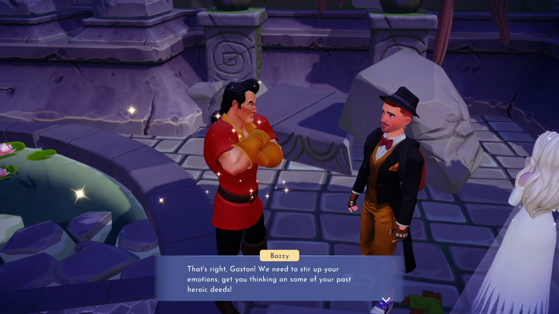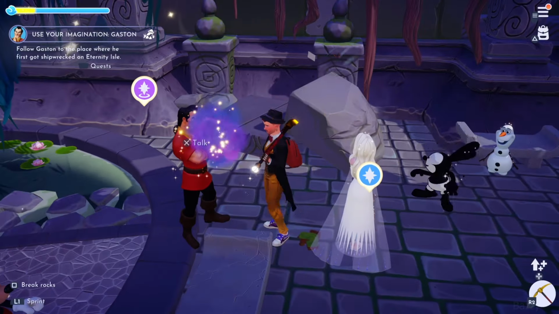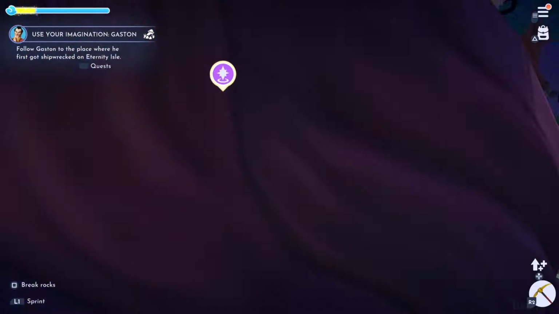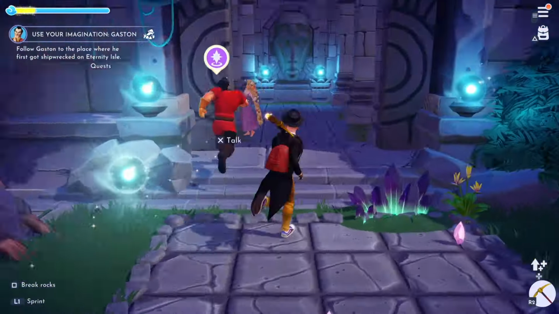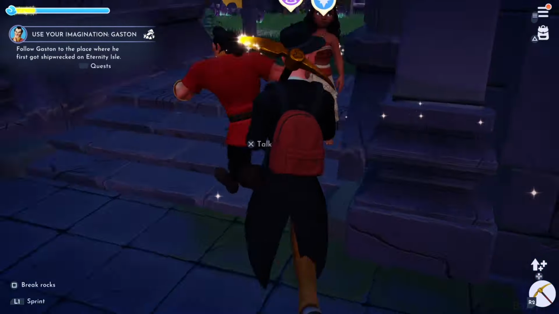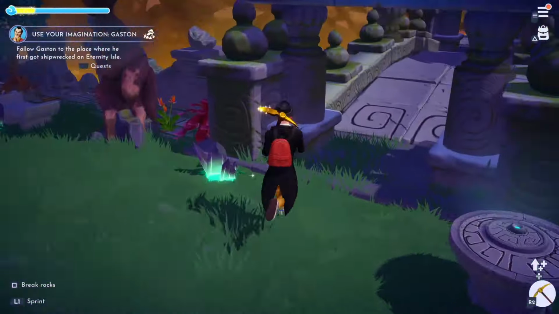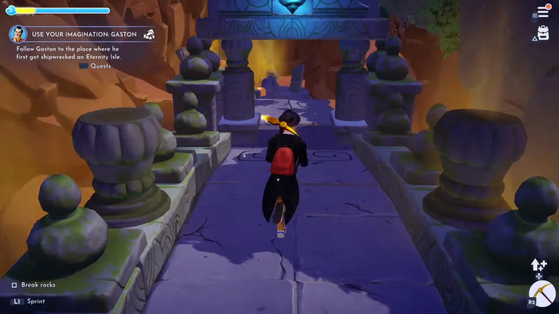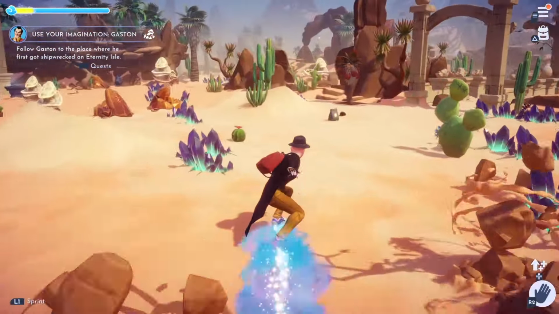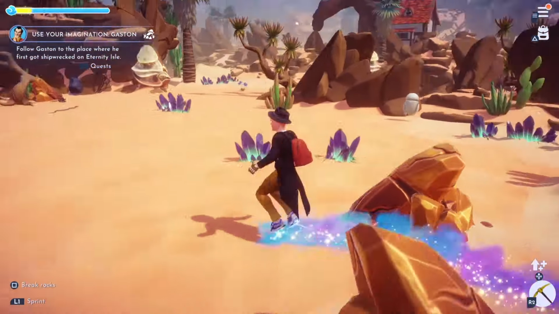But he suggested a little island tour to remind you of all your heroic deeds. So Gaston wants to revisit the shipwreck that brought him to Eternity Isle in the first place. I do know where this is. I think it's where his house is. There's a giant boat, I think. It could be where we found him, in the corner. This is a tricky quest, lads, if you're competitive like me and want to beat them.